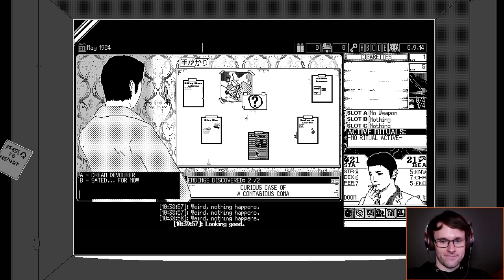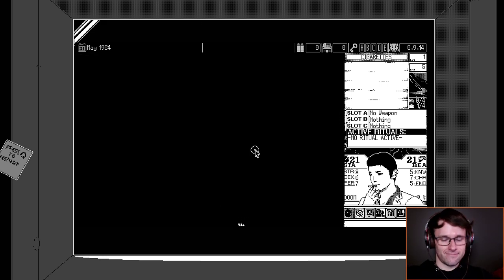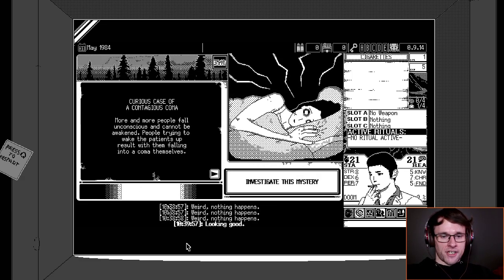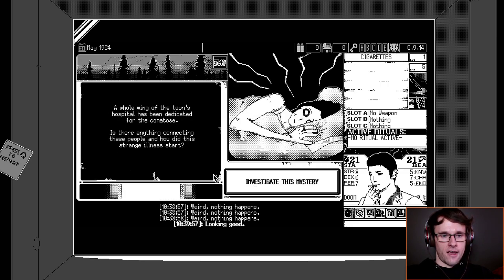Number 3? Curious case of a contagious coma? More and more people fall unconscious and cannot be awakened. People trying to awake the patients have resulted in them falling into a coma themselves. A whole wing of the town's hospital has been dedicated to the comatose. Is there anything connecting these people, and how did the strange illness start?